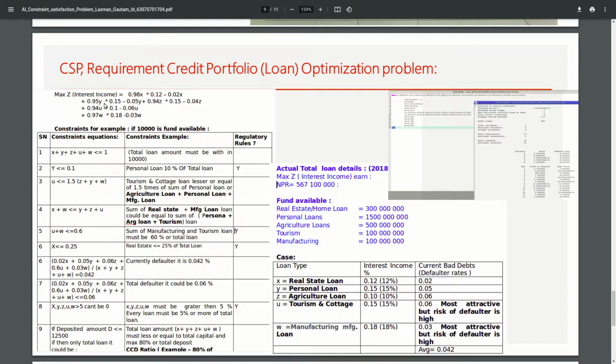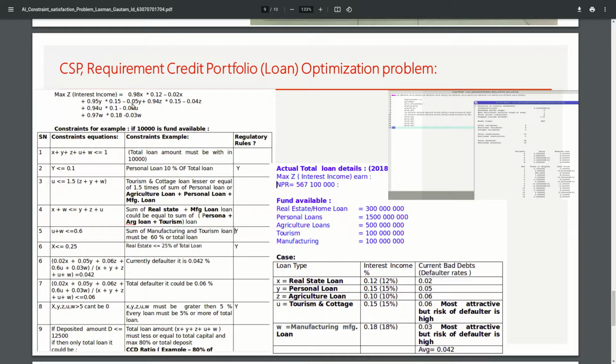Same thing we do here, and once we sum, this gives me the total income under different lending sectors of that particular bank. With this objective function, I try to find out the proper loan amount which we should choose on the different sectors of this portfolio, so that we can maximize the interest income earnings.